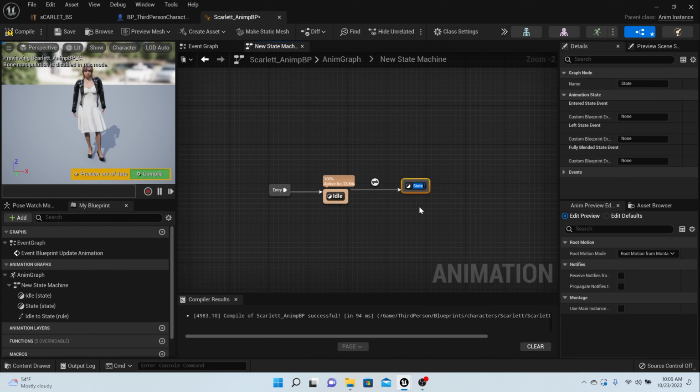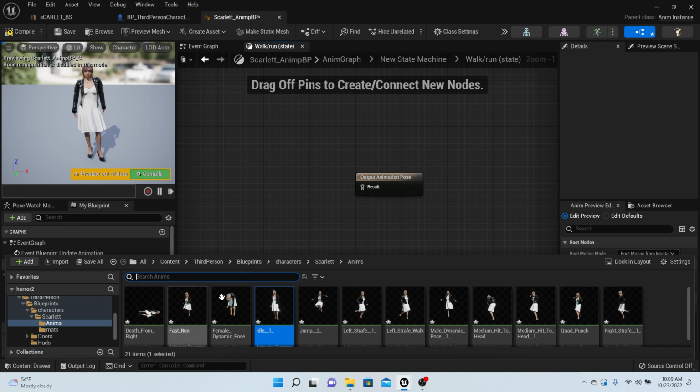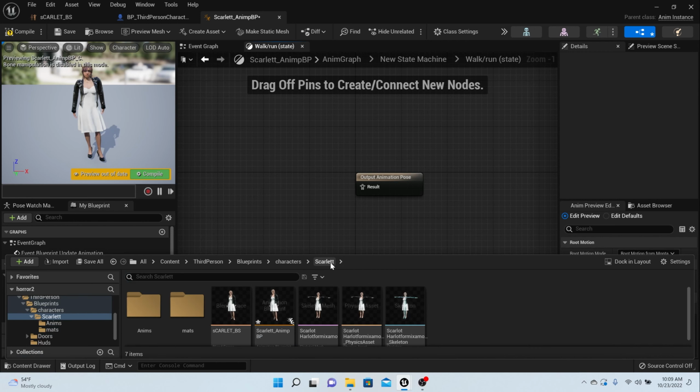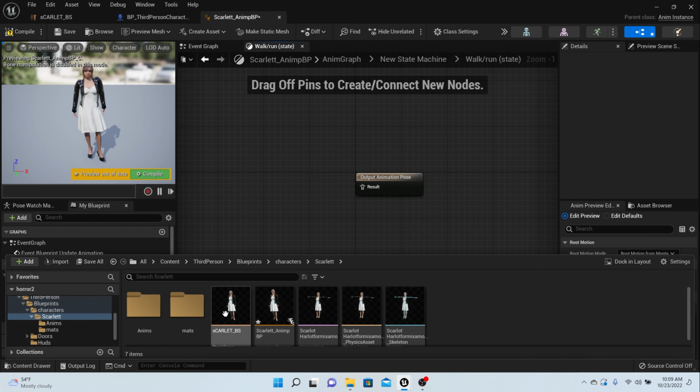This time we'll call this state walk/run. Okay, you notice this little thing came up. Don't worry about that right now. Let's double click on our walk/run, and we need to add in our blend space here, what we just created. So go back to your characters folder, Scarlett, and I'm going to add in my Scarlett BS, the blend space.